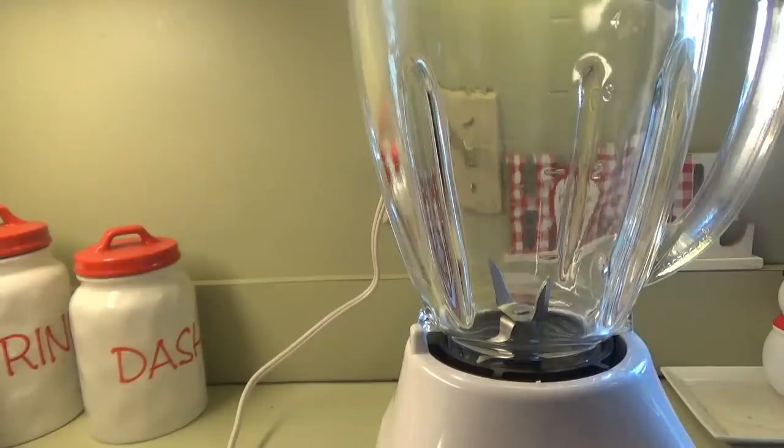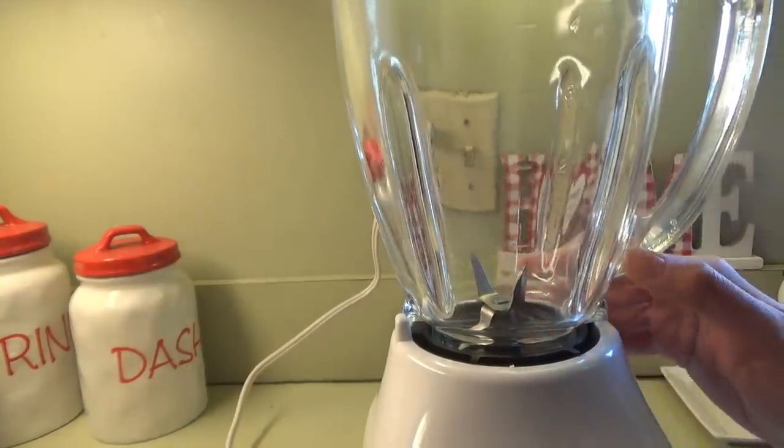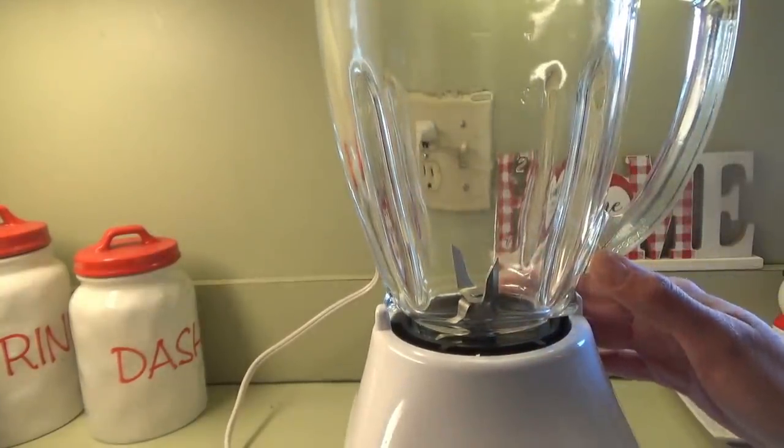Good morning, everybody. It is a beautiful Saturday morning, and I'm going to do something fun. We're going to make a crepe buffet. It's just me and the younger kids here today. Titus and the boys are working on some fences and doing some stuff with some cattle today. So it's probably just going to be me and the younger kids here most of the day. So here's what we're going to do.